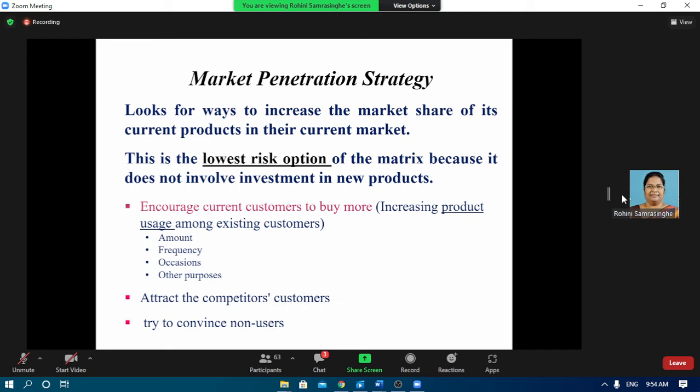They can ask them to buy more. You can apply different strategies. If you buy one, you can get one free, or if you buy five, you can get another one free. Likewise, you can understand the applications from the practical marketing environment. How can a company try to encourage customers to use a larger amount? So that is to get more products. That is important, right?